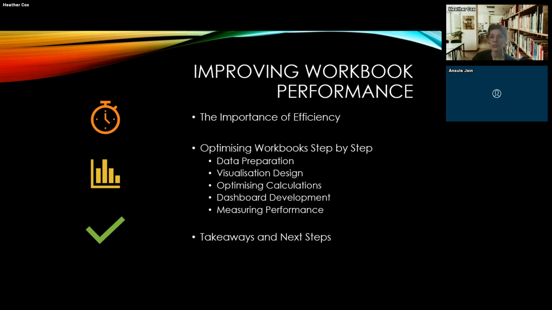So to make sure your viz reaches your audience, I'm going to share some guidance for optimization using examples from my own experience. We'll look at what makes a workbook inefficient, examine the impacts of small choices you're making every day, and I'll reveal some tips you can apply straight away to improve the user experience of your workbooks.